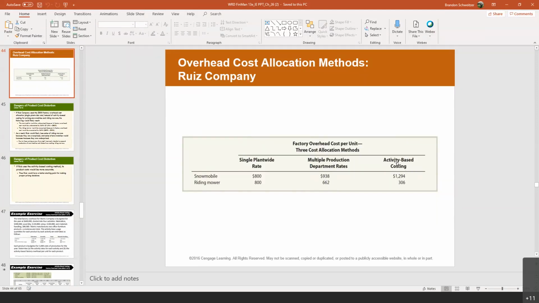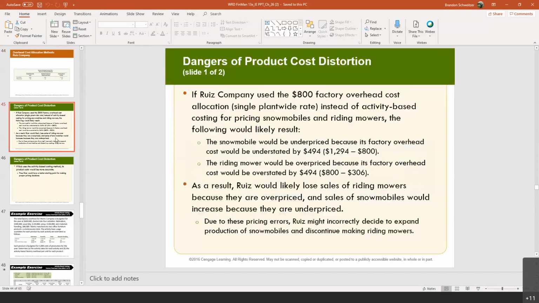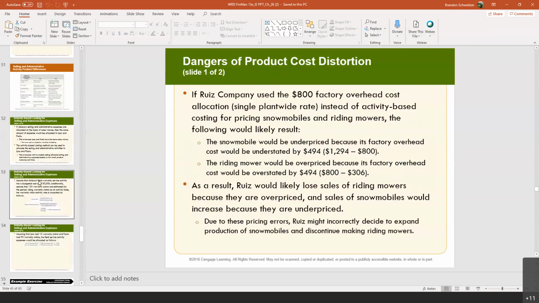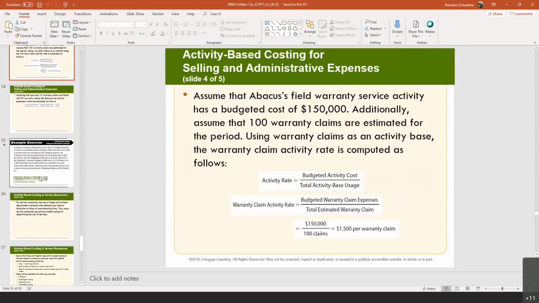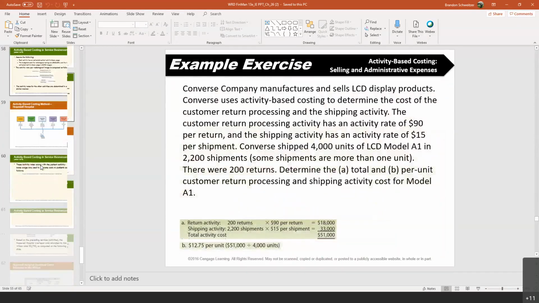It's even more granular, which is great because the more level of detail you have in the allocation of factory overhead, the more accurate your costs are going to be. And so that's kind of what this detail shows us. That's really what I wanted to show you from those slides, because I thought that was important as well.